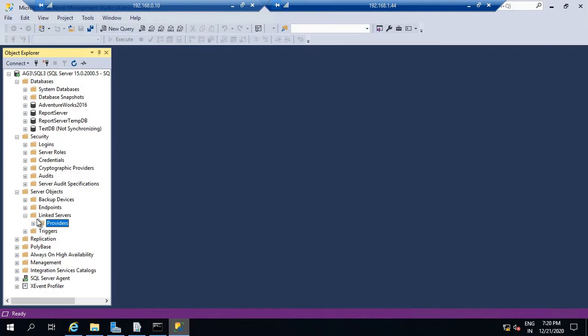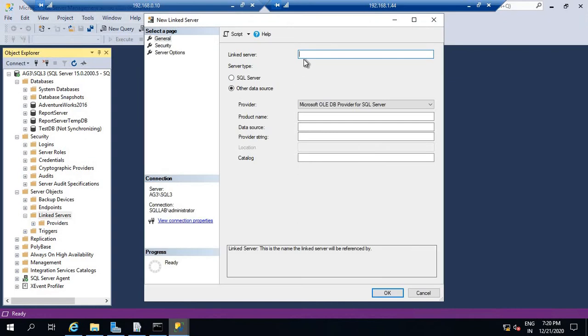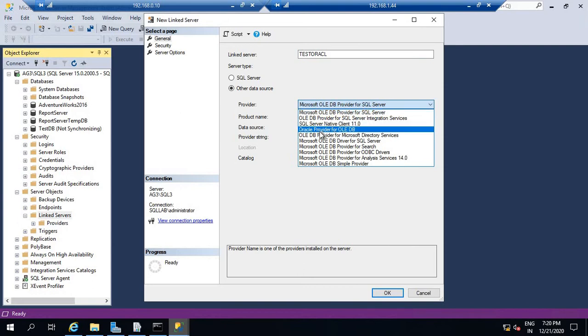Now I am going to create a linked server. So I right click on linked server and give any name. I have given test Oracle. Just choose the Oracle provider for OLEDB.